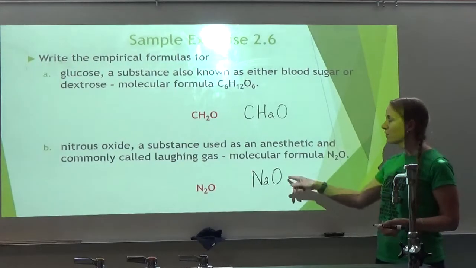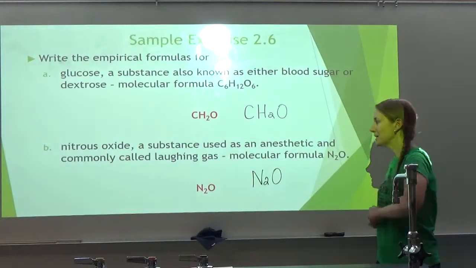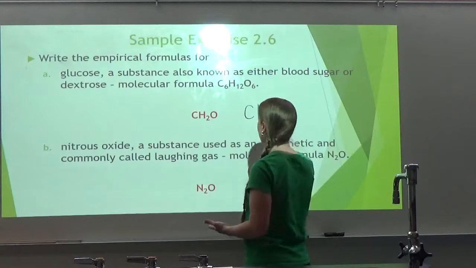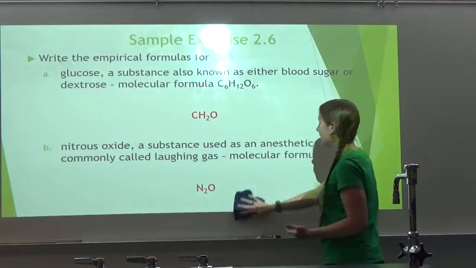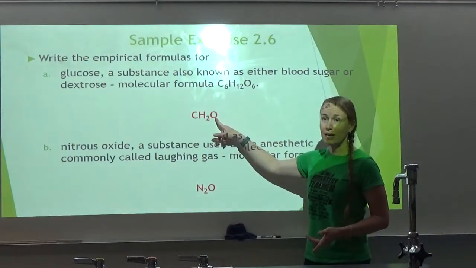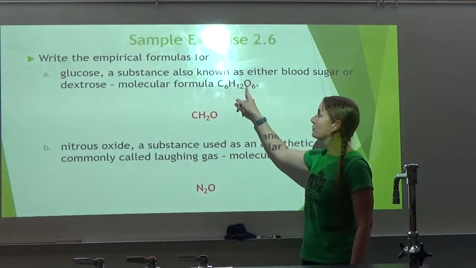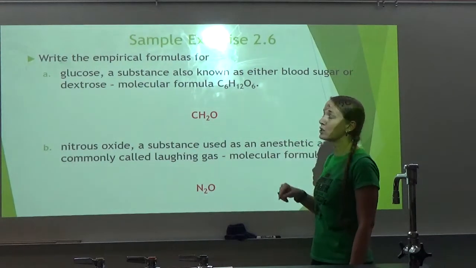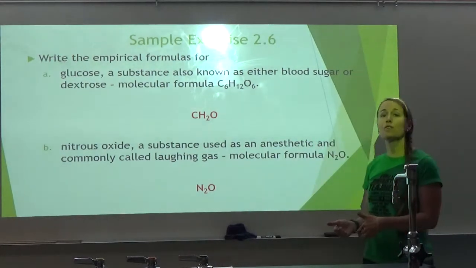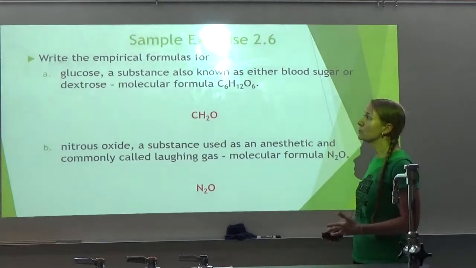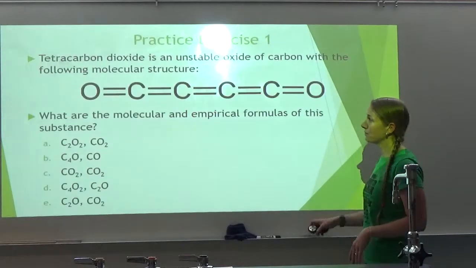Okay, so it's okay for the empirical formula to be the same as the molecular formula. Not everything can always reduce. But it's also important to reduce all the way. Like, for example, I can divide all of these by 2 and get C3H6O3, but that can still further be reduced. So you have to reduce as low as possible.